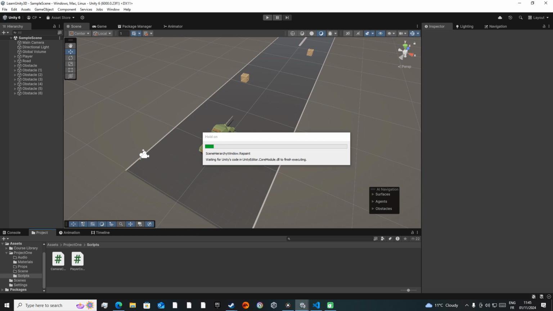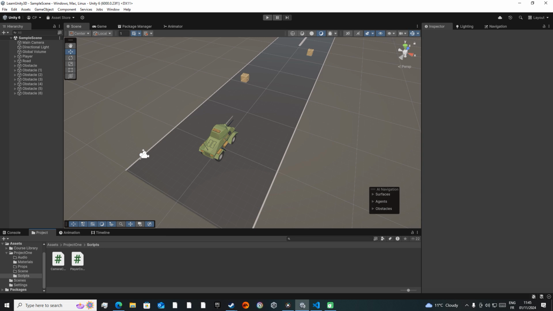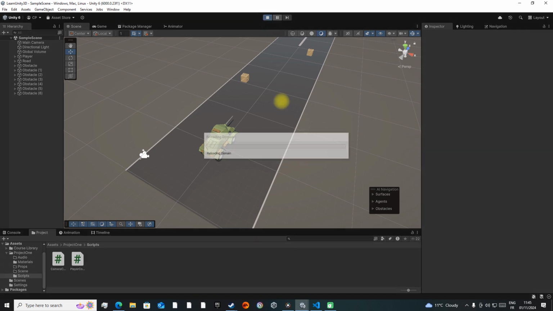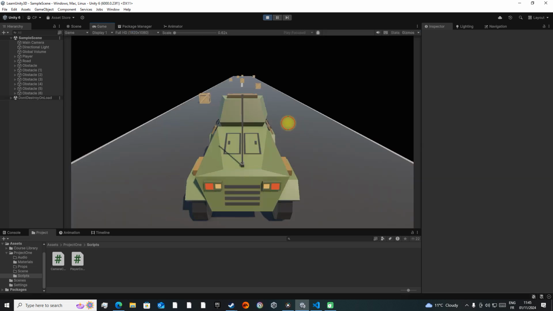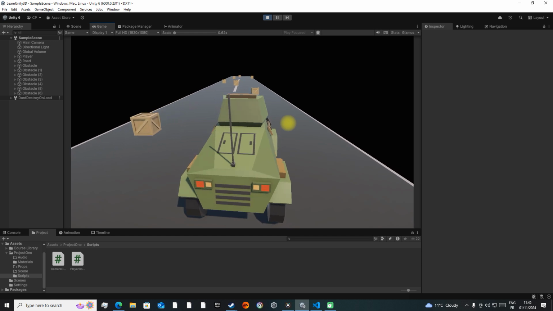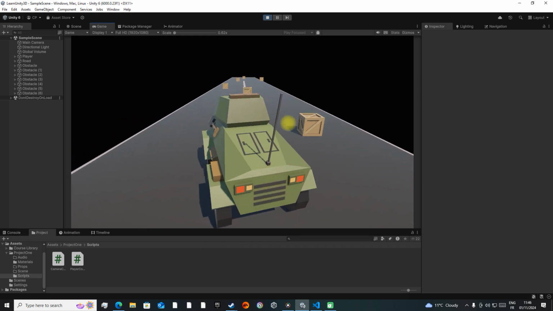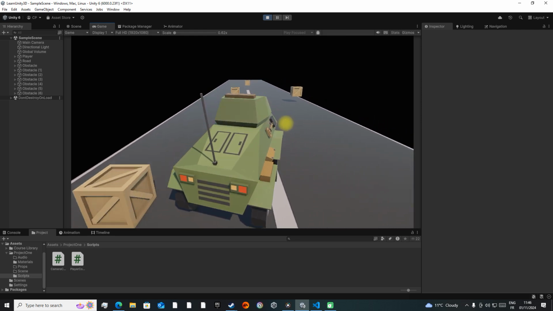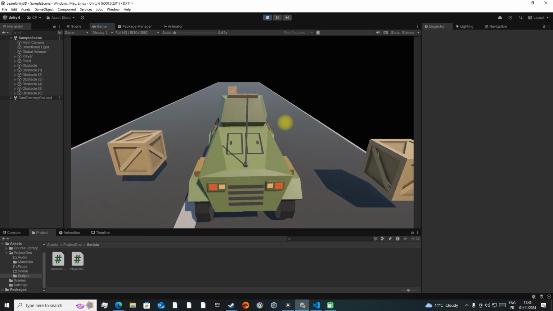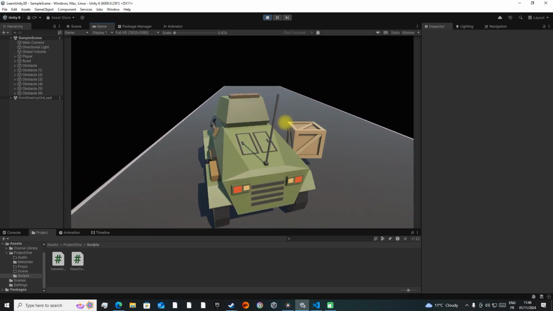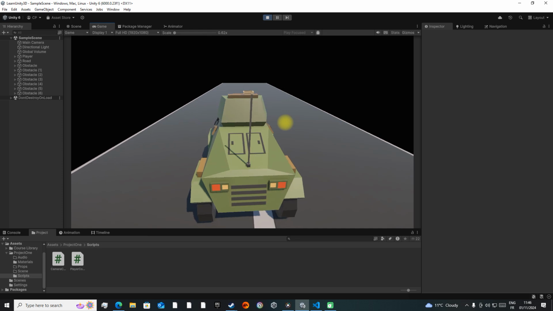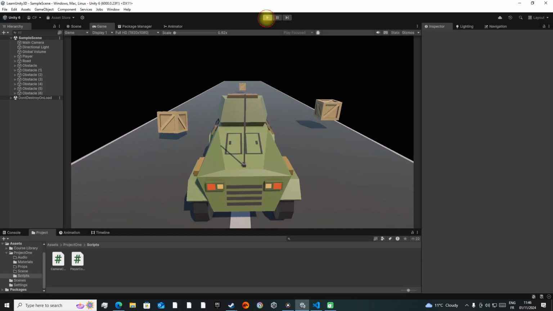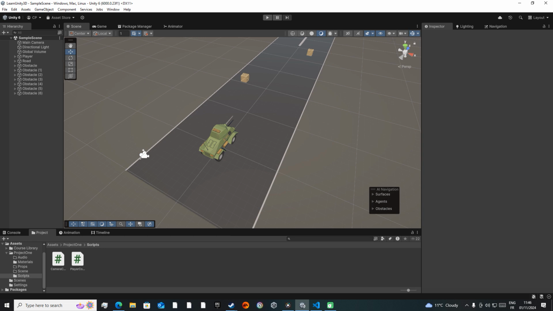Saving this, going over, we can test it once it's compiled. Here we go. Press play, allow it to reload. As you can see, we can now rotate. I'll just get to the end here. Bob and weave through the crates, trying to avoid touching them. There we go. Now, if you want, you can even reverse. Oh, that's enough. So let's go back.